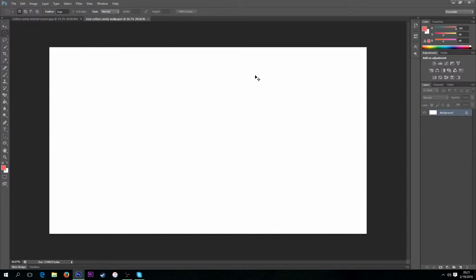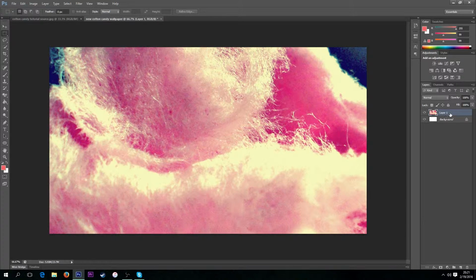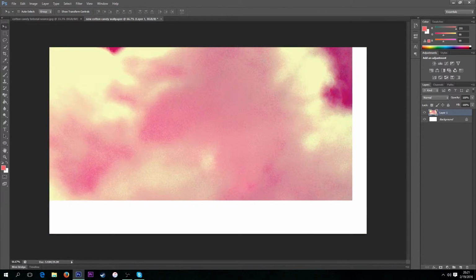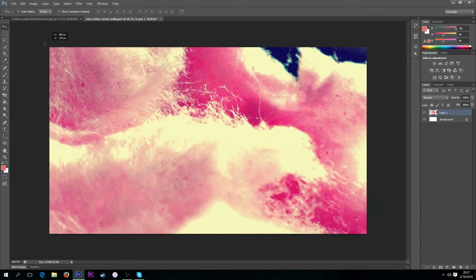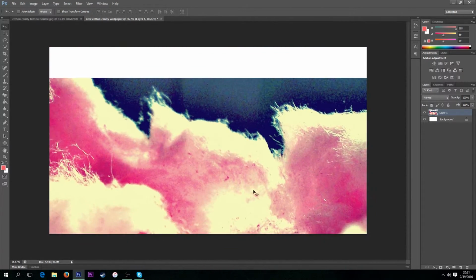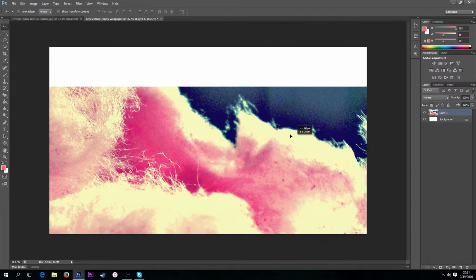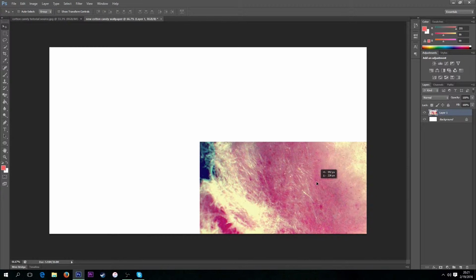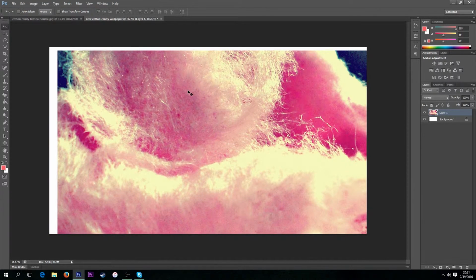So that's fine. Now we want to go over here and press Control V to paste, and this will make a new layer in the image, and this will have your picture on it. Now, you'll notice we can move this around using the move tool quite a bit. To solve the problem of having a lot of picture here that we really don't need to use, we're going to position it with the top left corner on screen, right about there, and press Control and T on your keyboard. This will put you in transform mode.